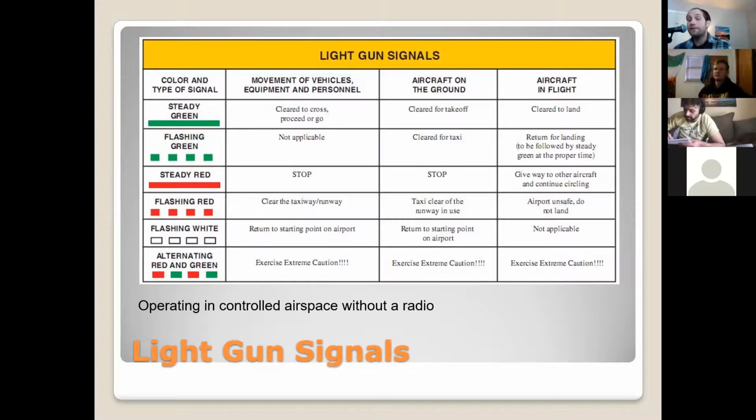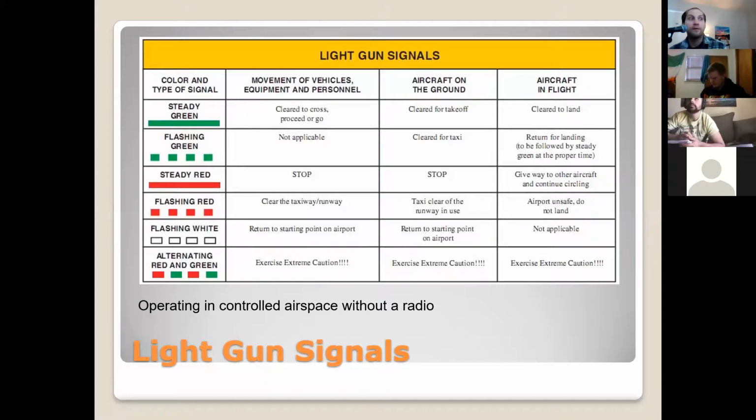So if you see flashing green, then you need to continue flying the traffic pattern. You need to continue circling the airport. You need to continue putting yourself in position, because when the time comes, you expect to get the solid green, but not yet. So if I was on base to final and I look at the control tower and I see a flashing green, I would stop descending, I'd power up, and I'd go back to traffic pattern altitude, and I'd circle another lap around the traffic pattern, because I'm hoping to see the solid green next time around.